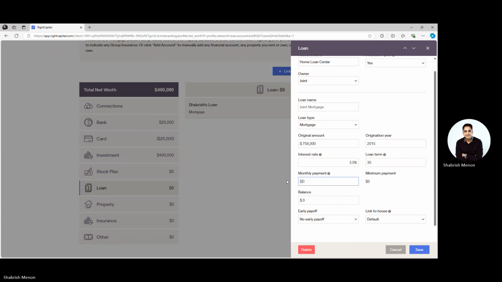Let's say you're making a $4,878 payment, and then you can also put the balance on the original amount. If you do plan to pay this off early, you're welcome to choose from this drop-down menu what date or year you're targeting, or you can just leave this as it is.